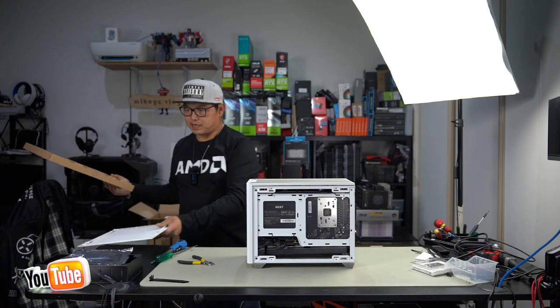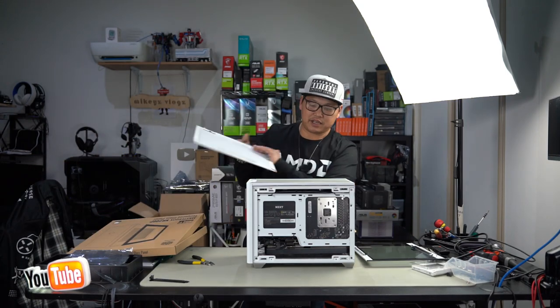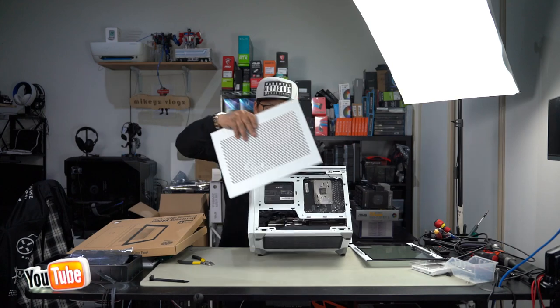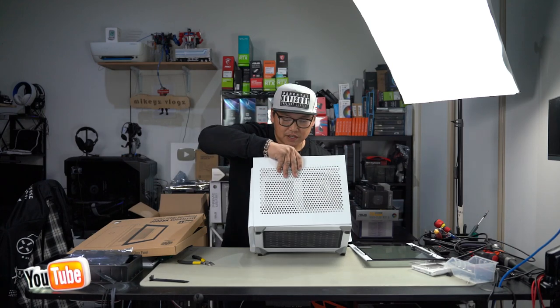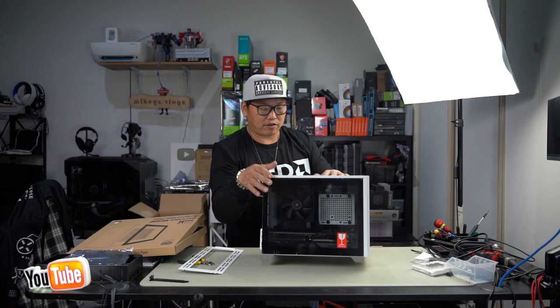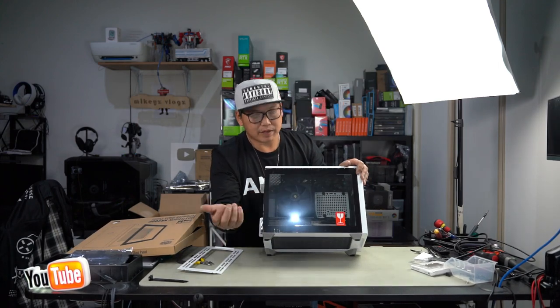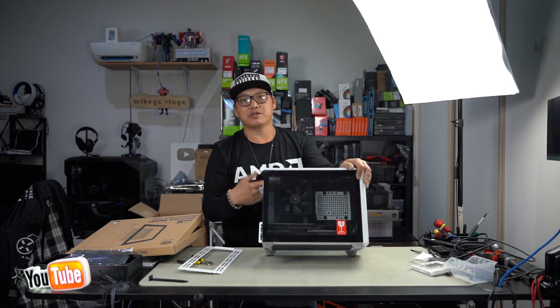Let's put on our tempered glass one and see just how well it looks. The panels are definitely interchangeable because they are the exact same size for both sides. I could just switch them out like so. You've now gone from an all mesh mitx case to one that has a tempered glass panel to show off the internals of your PC build.